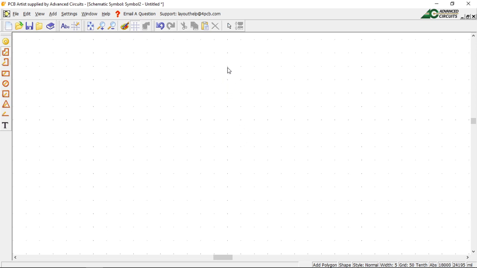So let's go from here. 1, 2, 3, 4, 5, 6, 7, 8, 9, 10. Okay, so that would be 10 times 50, which is 500 mils. Now we left click, and when you left click, what it does is it anchors that point right there.